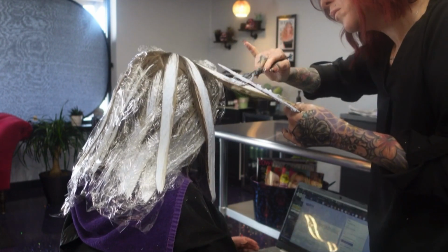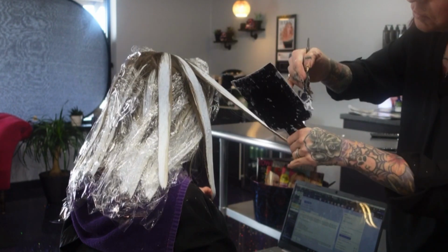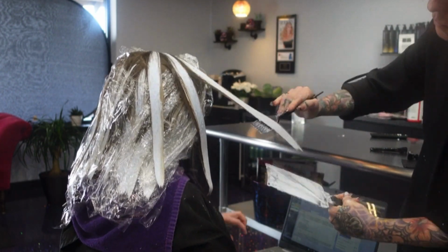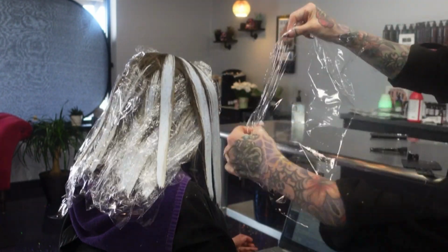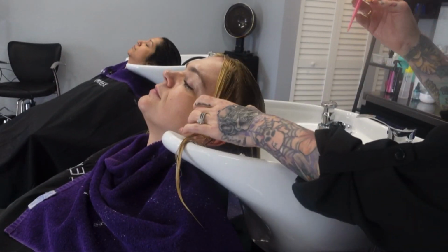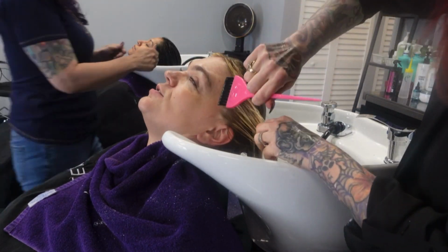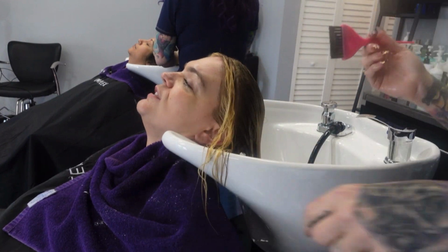So I am painting these big, huge diagonal back singles. As you can see, I work my way down. I don't paint the ends until I am done with the top, and that's very evident in these pieces right here. I am going to leave the top open for about 10 minutes, and once the part dries out a little bit, I am going to let it process for 45 minutes. Then I'm going to rinse it and stop oxidation.